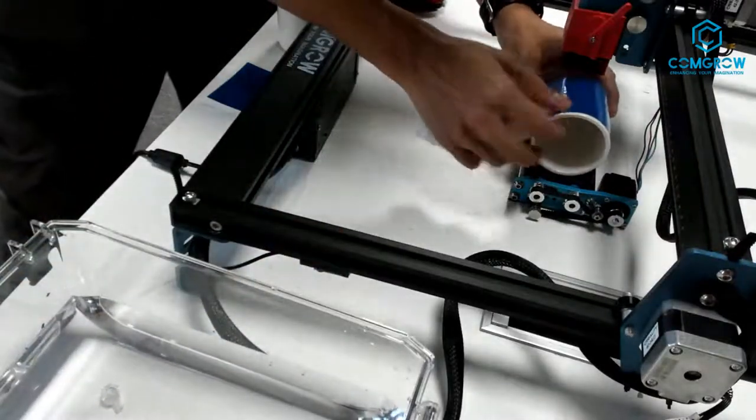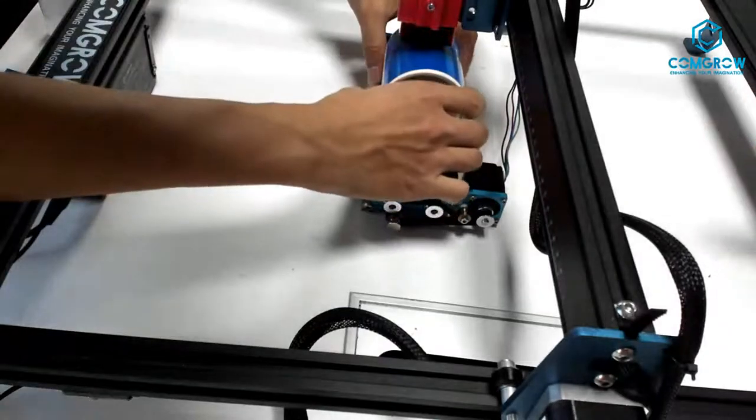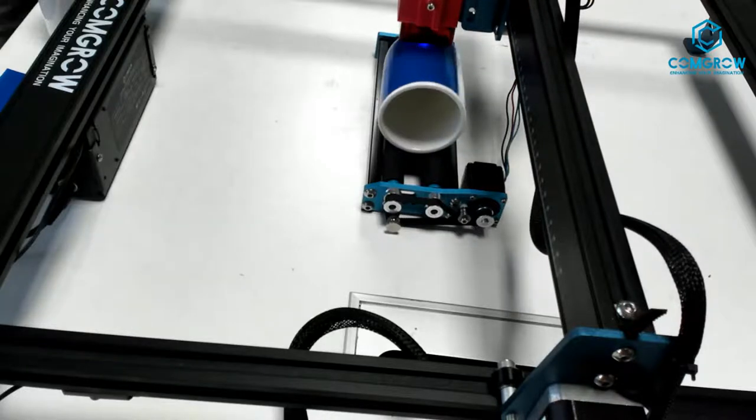You can also notice that because it's a cup, a round object, we use the rotary roller. This rotary roller is used in many machines, like the Creator 3D printer, and it can also be used on other laser engravers, such as the CNC laser engraver we sell, and it also works on our Comgrow Z1. For what we have done now, it takes nearly 30 minutes to finish the engraving.